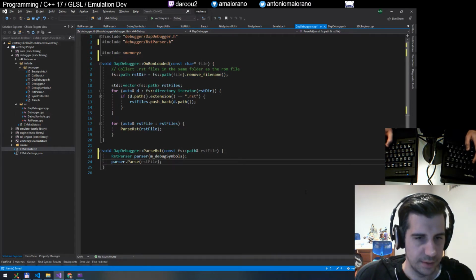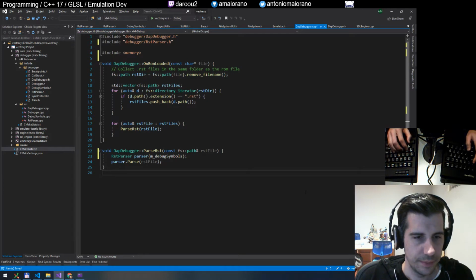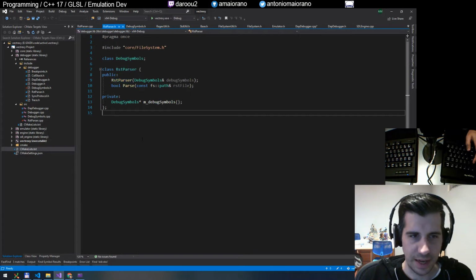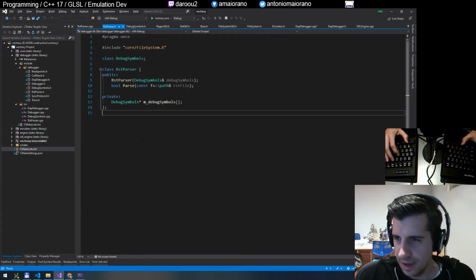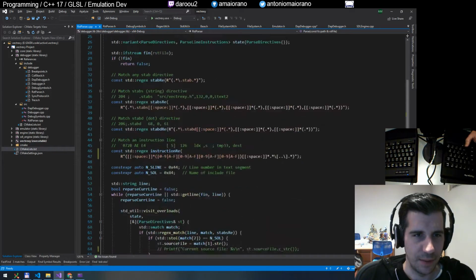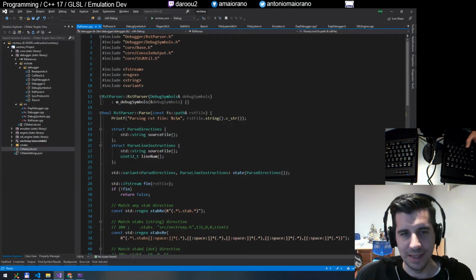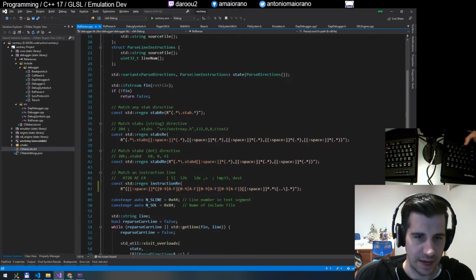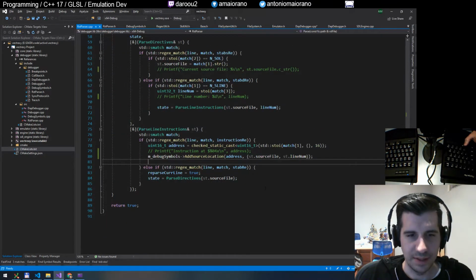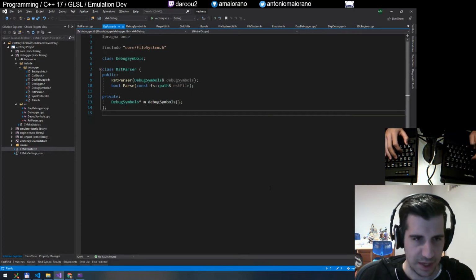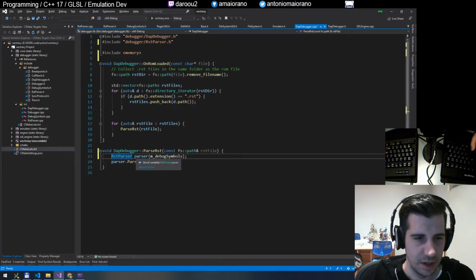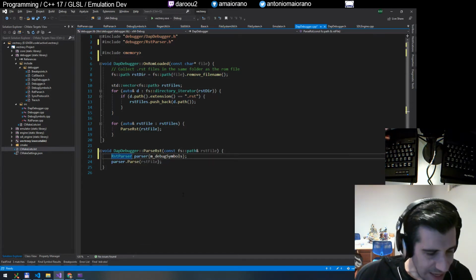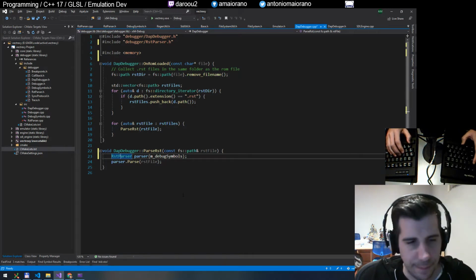And we parse. Looks good to me. To be honest, this RST parser sort of holding on to debug symbols as a pointer and all that isn't really necessary. So I'm contemplating just making a regular function here, and we pass it the path and the debug symbols. The only reason I was doing this was because I thought I might break this down. Maybe if this gets a little too out of hand, it might be worth having it be a class. But right now it's kind of one of those useless classes, you know? Like, it doesn't need to be a class, but it's okay. I'll leave it like that for now.